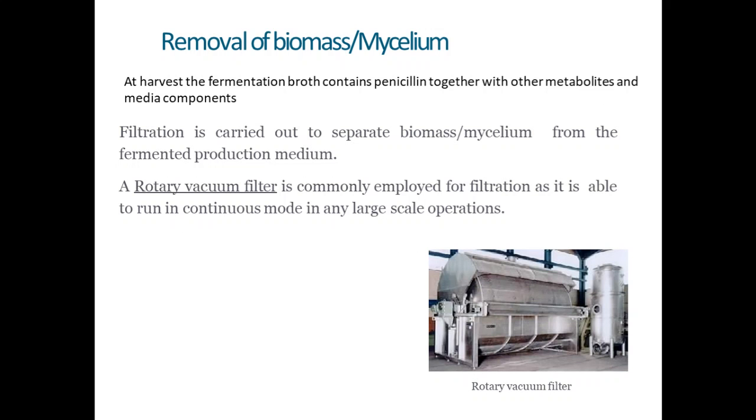When we go into the first stage, that is removal of biomass or mycelium, we have to see that the solid biomass, which includes the fungal mycelium, is separated from the fermented production medium. This solid mass can be separated from the fermented production medium by a process called filtration. And we use a filter called a rotary vacuum filter to separate the solid biomass from the production medium.